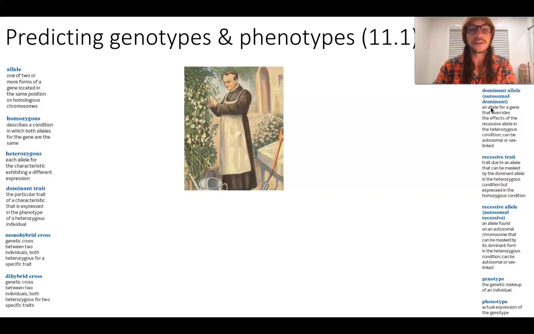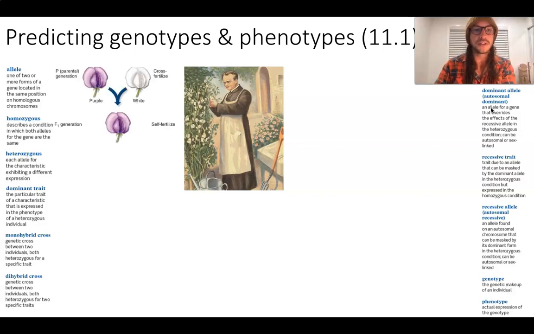In his monohybrid crosses, Mendel discovered that traits were inherited in very specific ratios. When studying the character of flower color, Mendel truebred parents to have purely white flowers or purely purple flowers. When he was studying these, at first he used the generation that he called the parent generation, where he crossed a purple with a white to produce the next generation of flowers, which is called F1, and F, even though this is the first generation, stands for filial.